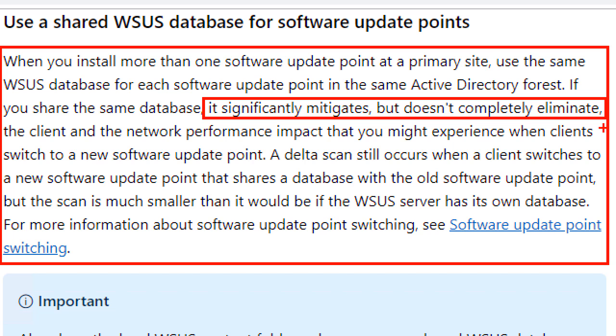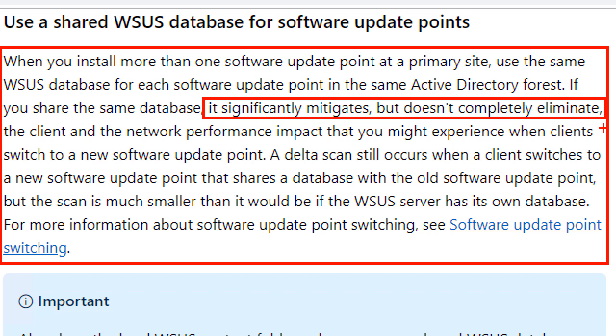Now, in addition to improved client scanning in the scenario that a client fails over to another software update point using the same shared database, whenever you actually perform a synchronization, it's also going to be faster because you're not maintaining multiple databases for your WSUS environment. So if you did have multiple and they were both pointing to their own local SQL database, it would actually have to go and replicate the data from all the SUPs when it syncs down. If you're using a single database, when you perform a sync, you essentially only update one WSUS database. So your syncs will also be faster if you were to switch to use one.